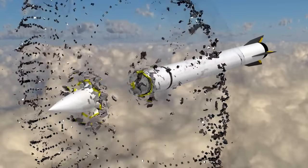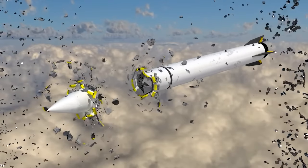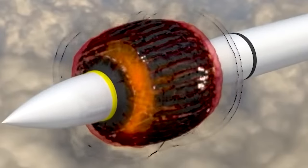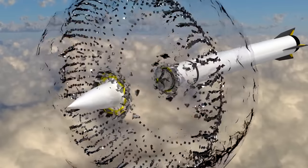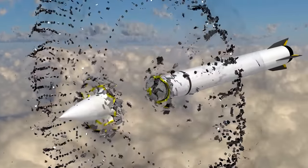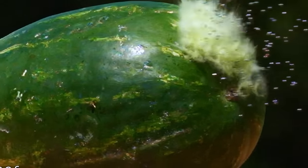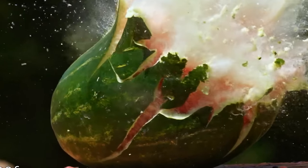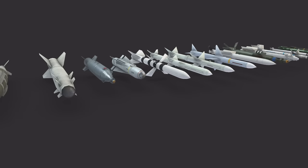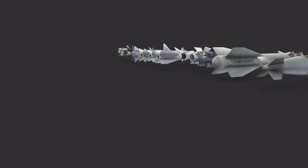These fragments are like tiny, high-speed bullets that spread out in a wide pattern upon detonation. The idea behind a pre-fragmented warhead is to increase the area of effect and the chances of hitting the target by saturating a larger volume of space — essentially like a shotgun blast scattering a hail of smaller projectiles over a wider area. It's often used in missiles designed for anti-personnel or area-denial purposes, causing casualties or disabling a large number of targets in a given area.